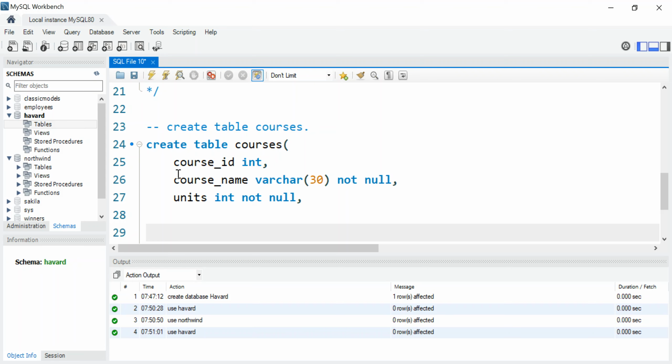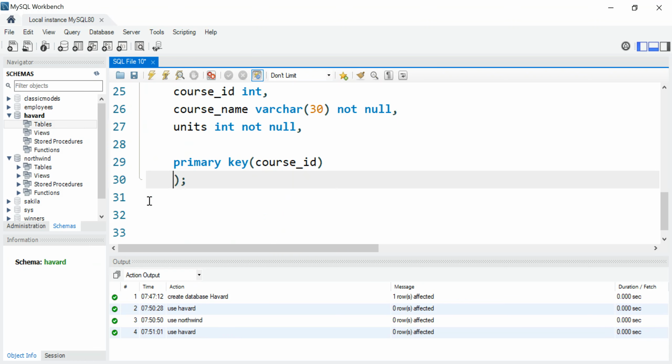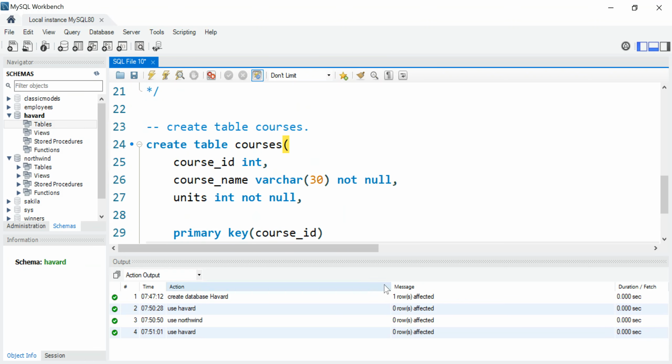You are not the only John Maxwell in the world. That combination of name is not unique to you, and we need something that can uniquely identify every record in a database, so that anytime we want to address that record, we have something to point to it. And that is what primary key is. So what we are going to do is just say primary key, course ID, like this. So that is perfect.